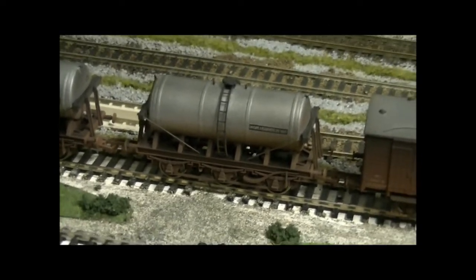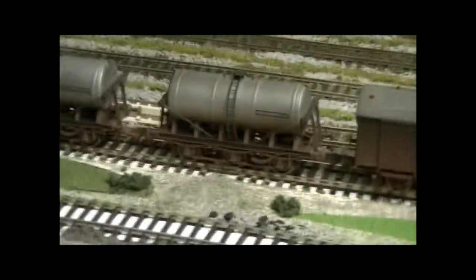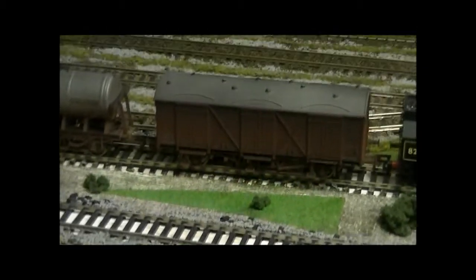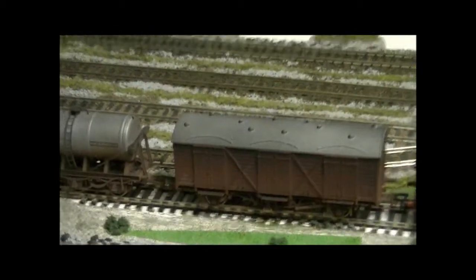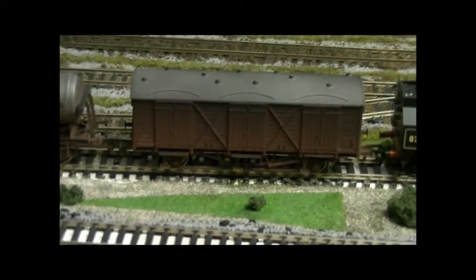As you know, I'm still practising on how to weather tankers — obviously that went wrong with the oil spill — and these do not carry oil, they carry milk. So this is the dairy part of the train. These Dapple tankers will sit in the sidings at Compton Martin — it being the dairy siding — where they would collect the milk from the local dairy, which actually exists in the real Compton Martin. The Great Western pannier tank or whatever locomotive is running will come in with a local passenger train or a load of vans — maybe a few more fruit vans — then maybe more or less tankers, you know.